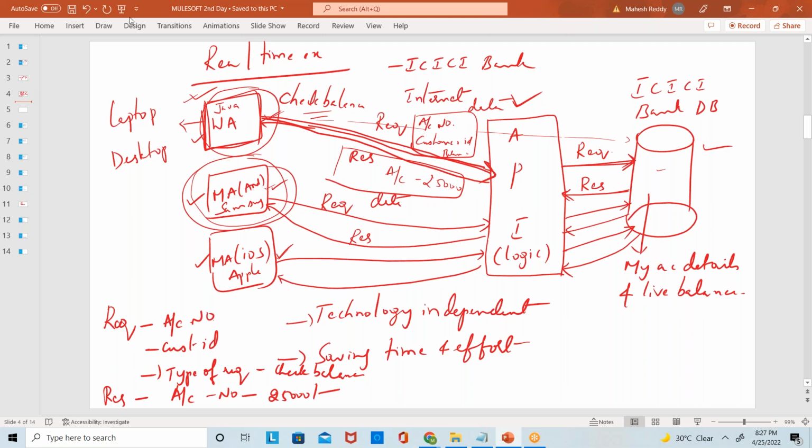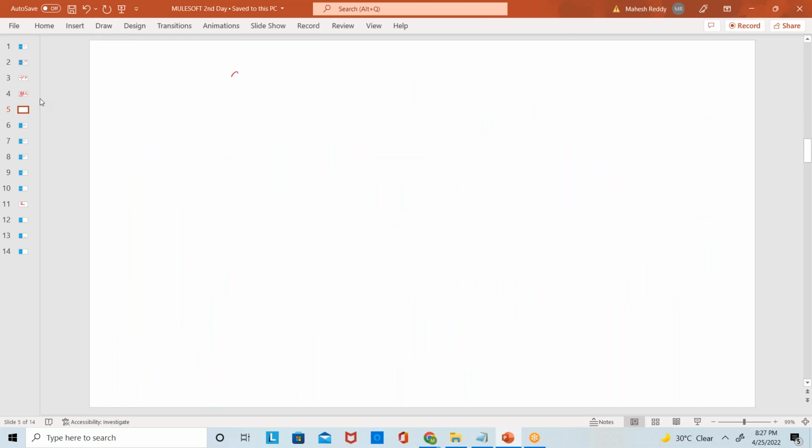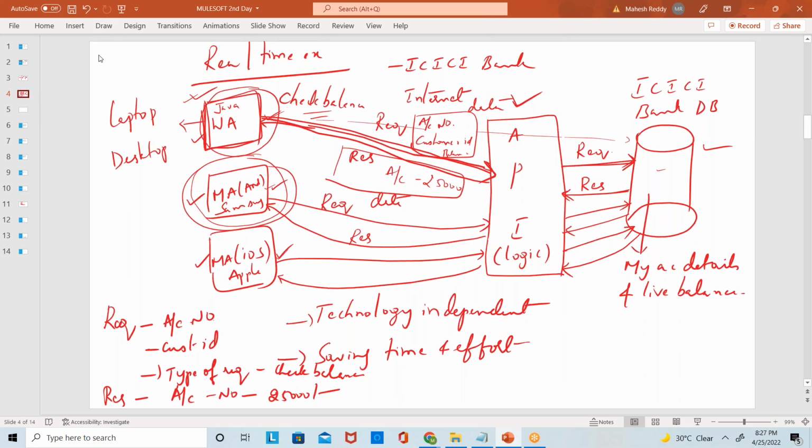Okay, this is one experience system. Experience system is nothing but the people are using that as the front end basically. Okay, you don't know the background process, you just use the system, you click on the check balance, automatically the balance will appear there. That's it. But in the background, there is a lot of work which happens exactly. As a developer, obviously we know it.